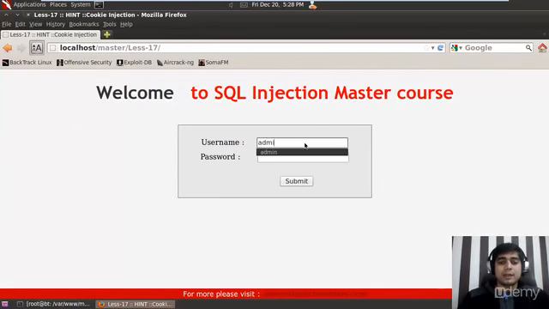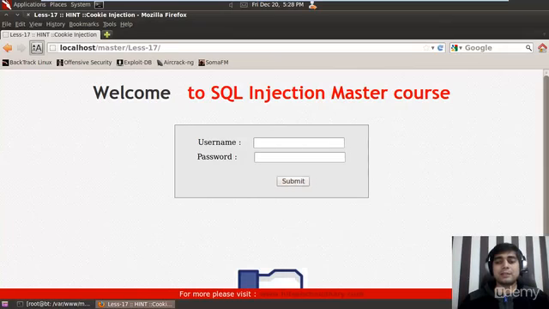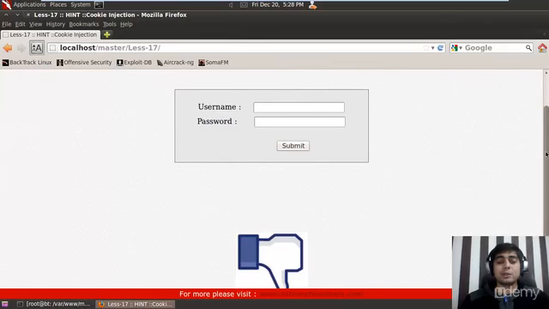Here we are. If I enter admin, let us enter some wrong password. Let's say A, that would be a wrong password. Submit it. It gives me a dropped hand, which means it's not working. Let me try to log in again, with admin and admin as the password.